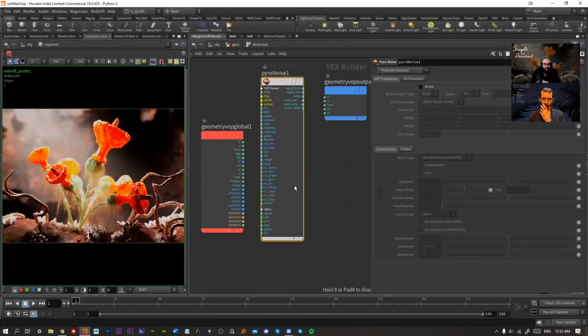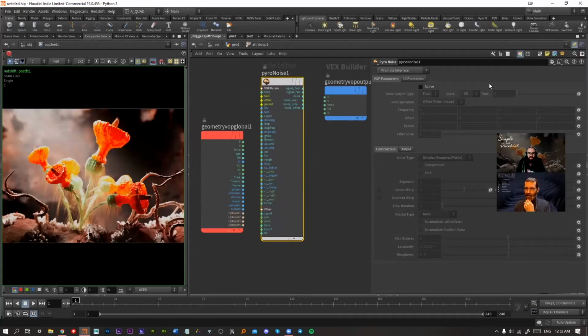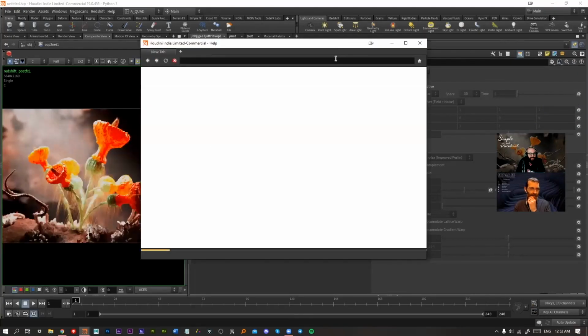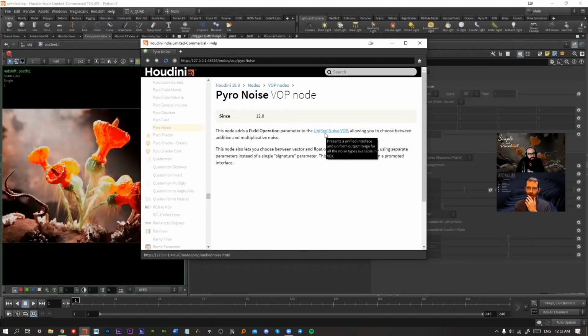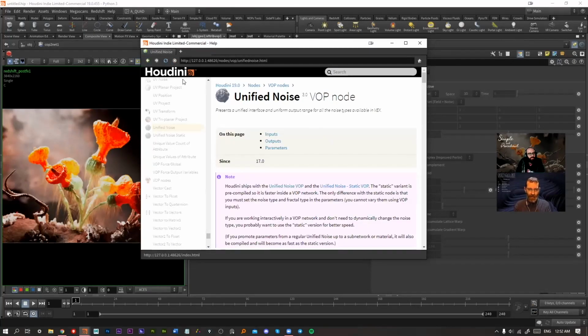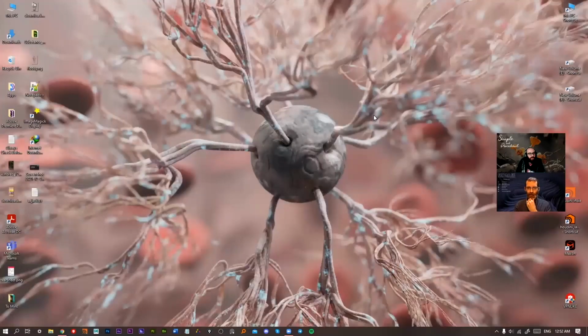The description for the pyro noise has no help. It says to connect it up here to the diffuse, and it's been there since version 12, but it says it'll connect to a unified noise to create a special parameter, and I've been unable to find this field operation thing in unified. So I don't know what I'm overlooking. But, I crashed.